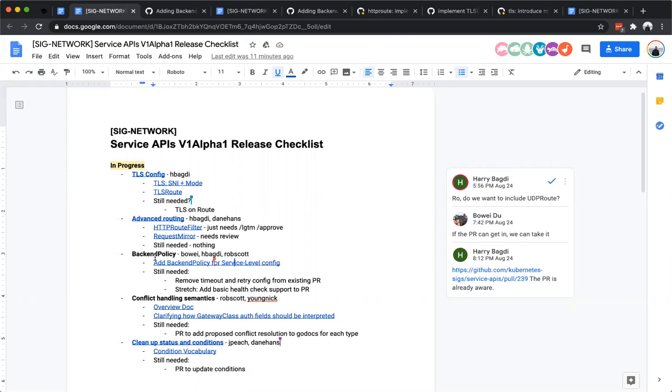Maybe that's too vague, but a backend is something that is forwarded to from a route. I think that is the highest-level explanation of my understanding of this. Does that line up with what you were thinking?